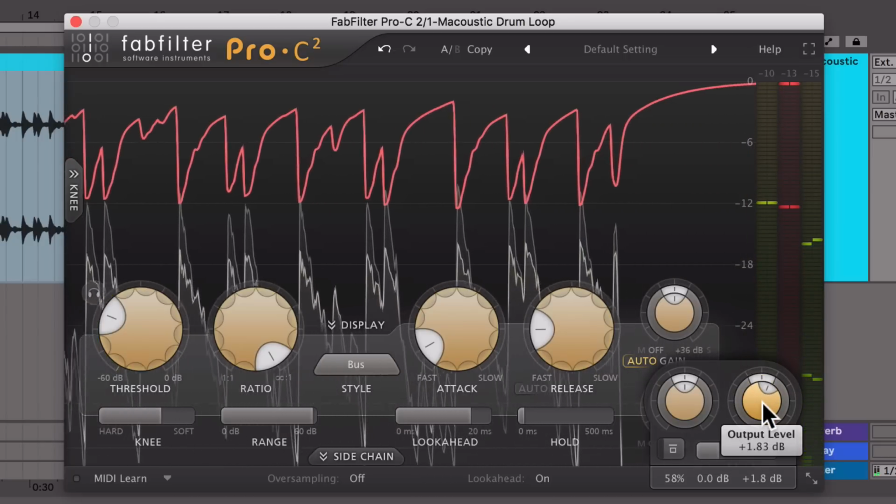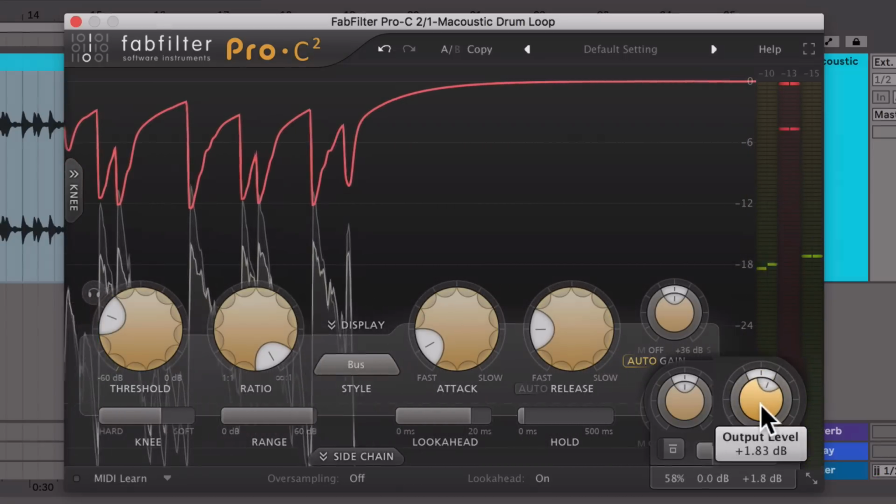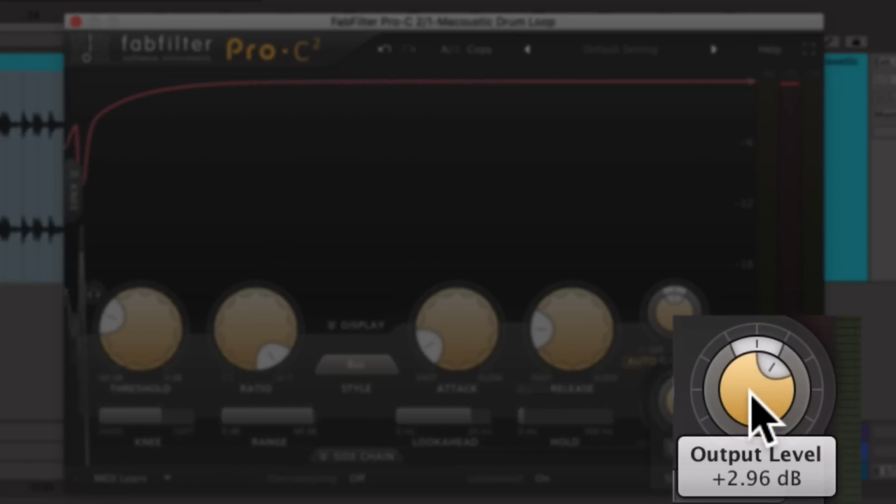As much as I love auto gain on this compressor, when you start getting into using the mix knob, I need to add back a little bit more output over here.